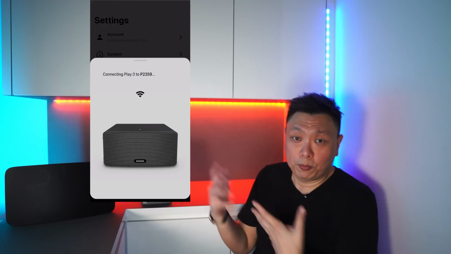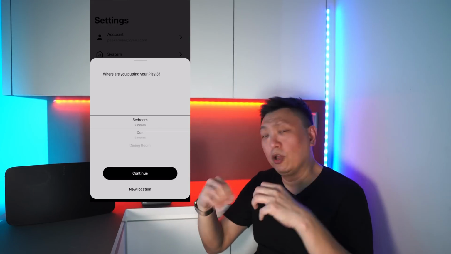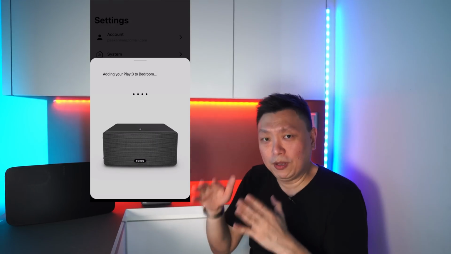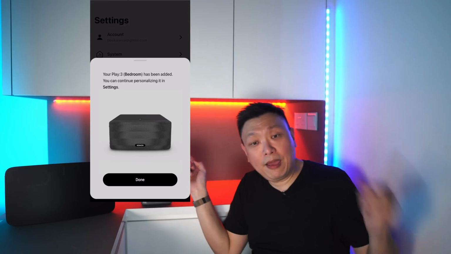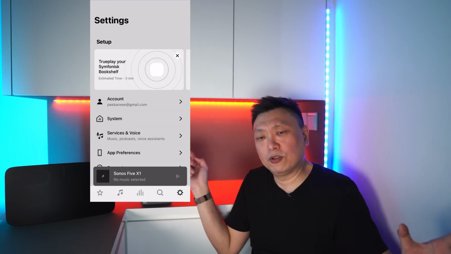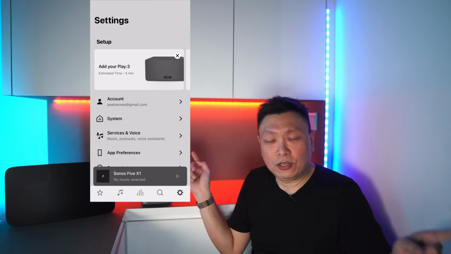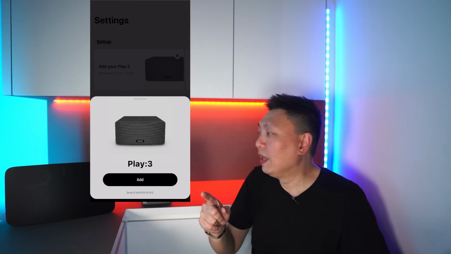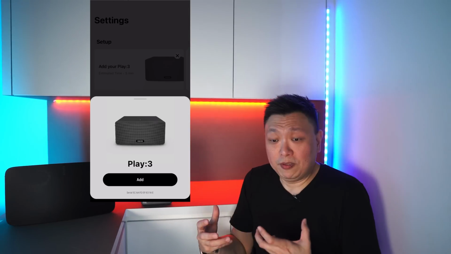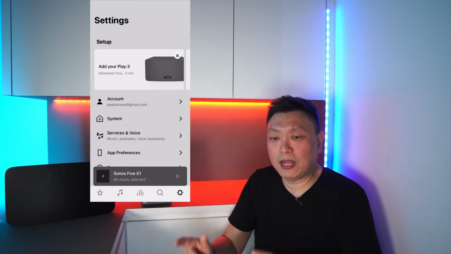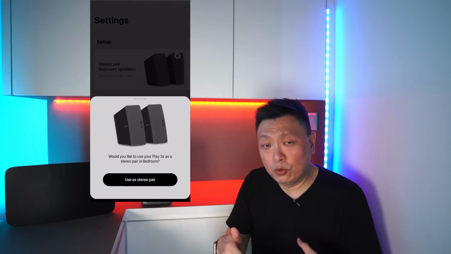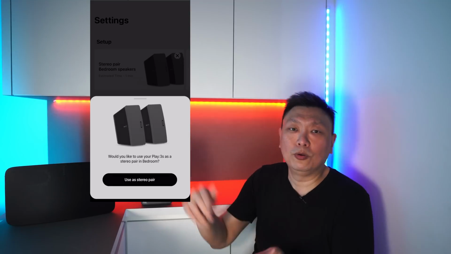So it asks you where you want to put the Play 3, and you select a room for it, or you create a new room for it. Now, then it will come to the next point. And the next point is, actually I have another Play 3, right? And it's ready for a stereo pair. So when I click through that and it asks me whether I want to add the new Play 3, I add it. The whole process repeats itself, but then there's an extra step. It asks whether you would like to use the Play 3, which is in the same room, as a stereo pair. And all you have to do is click yes.